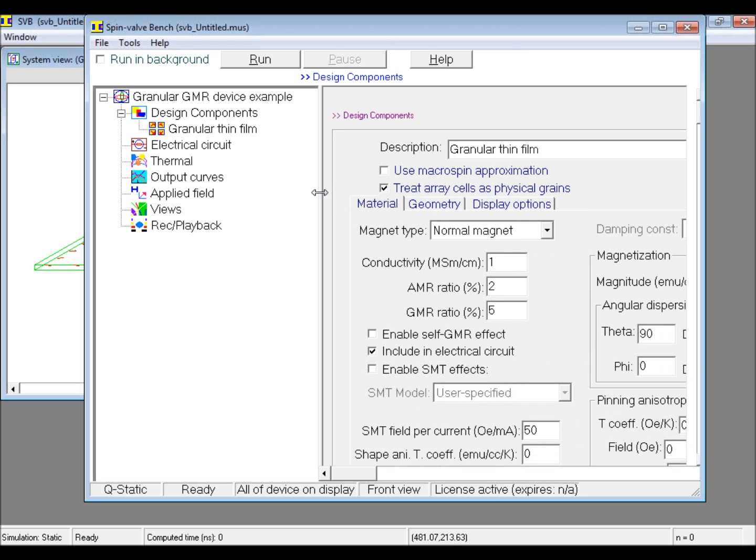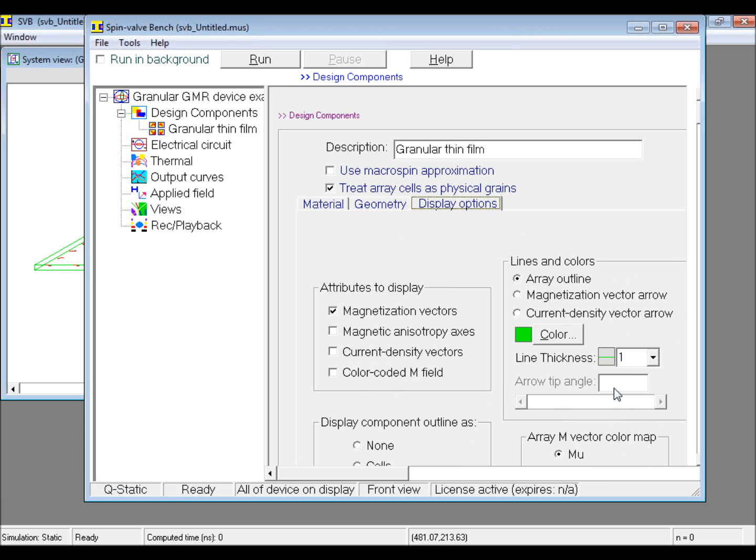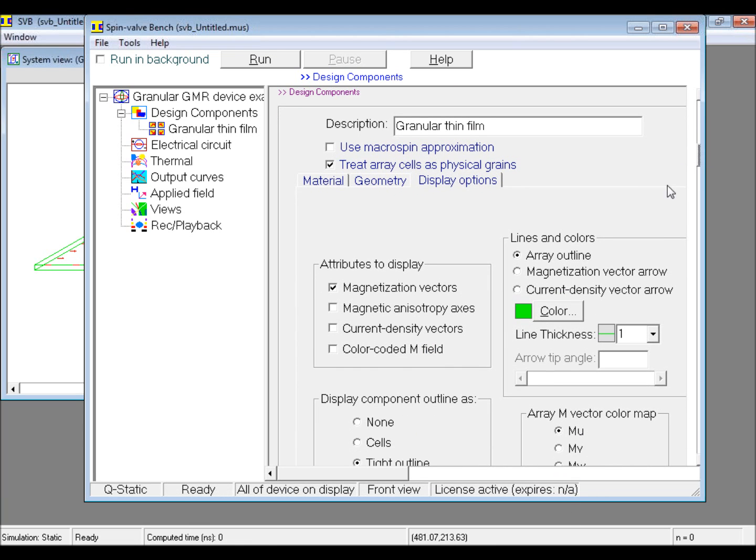Under the Materials tab, let us modify the angular dispersion of the magnetization vectors. Under the Display Options tab, let us modify some display attributes. We make a selection here to display computational cells.